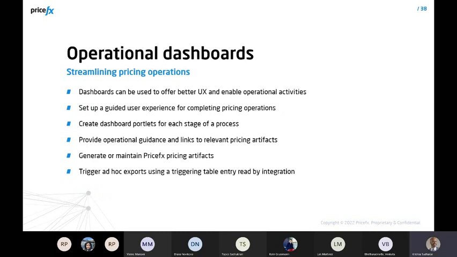Operational dashboards are sort of an offshoot of this. This is really being able to provide the customer with a one-stop shop for whatever they happen to have to do on that day. So this falls distinctly into that category of making operational users' lives easier. This is lower complexity than data management usually, because most of the time you're just linking out to things.